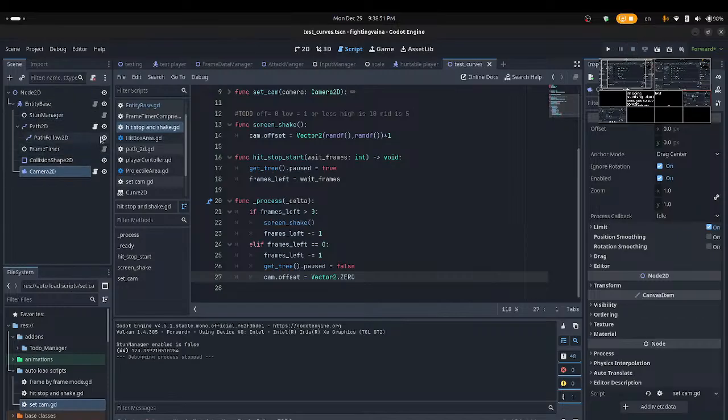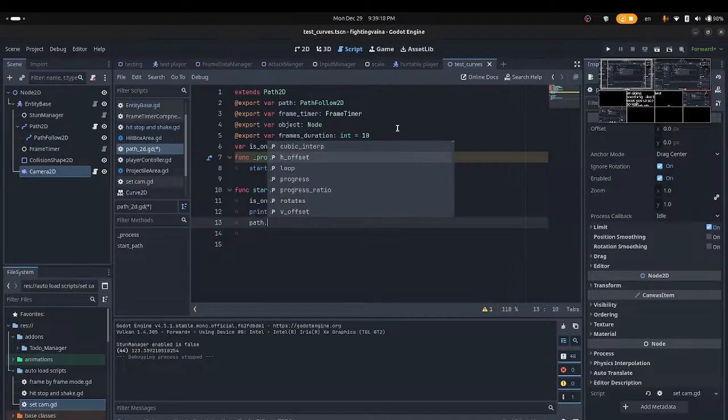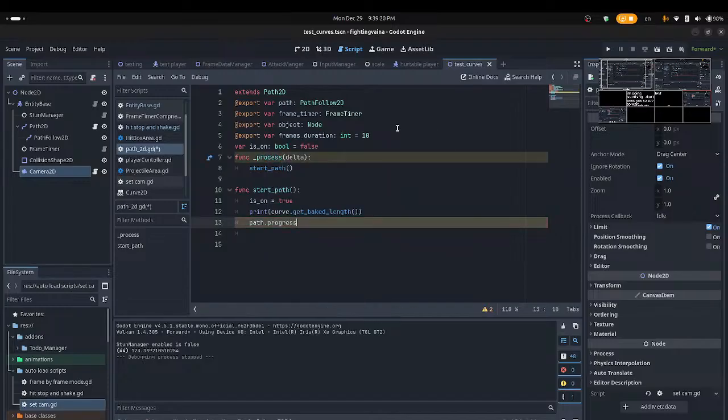Now I can go to the path stuff. Path dot progress plus equals the length divided by the duration.